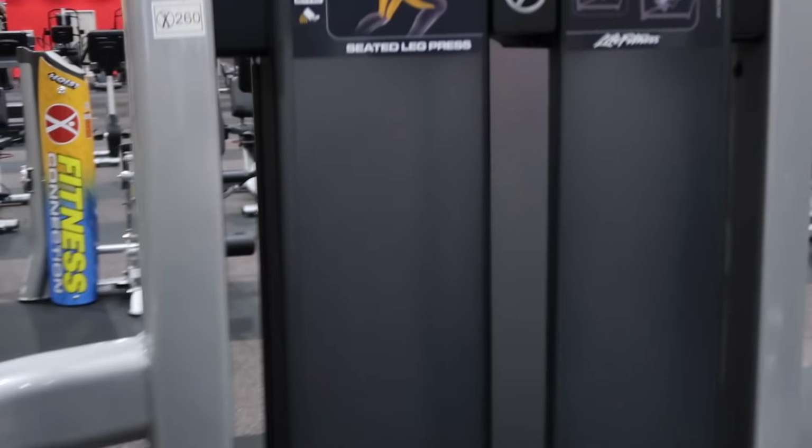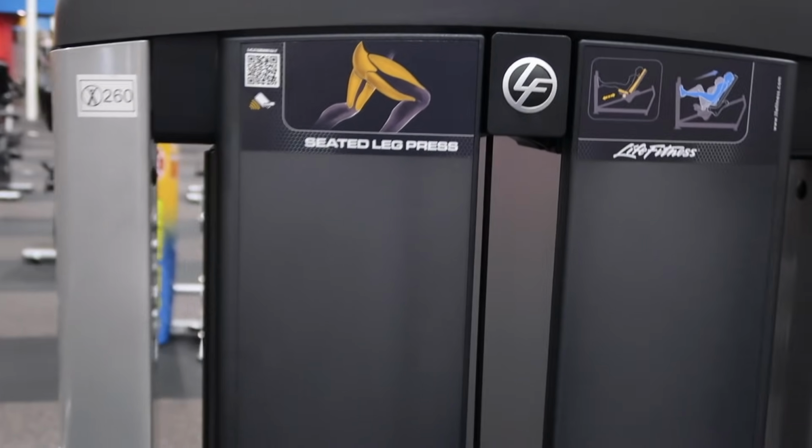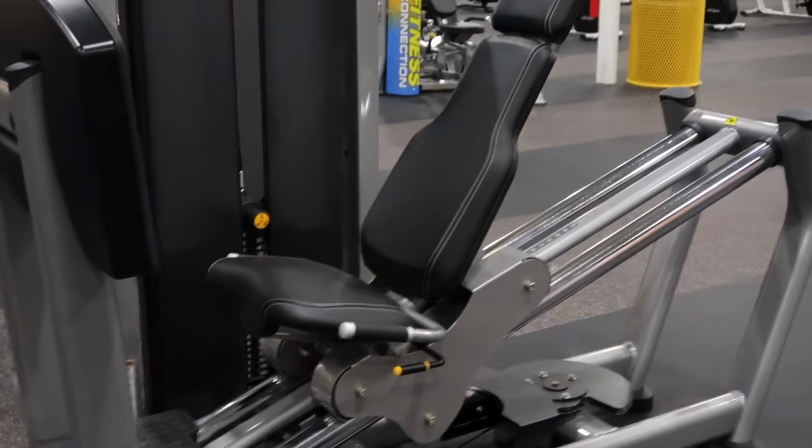Up next, we have the seated leg press, and this magical machine will work your quads, glutes, calves, and feet all in this one machine. So this is definitely one of my faves.